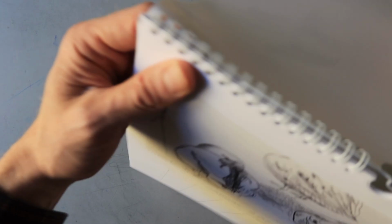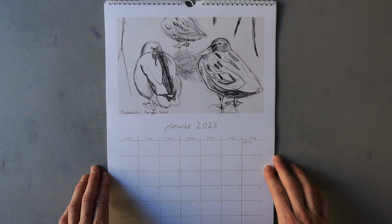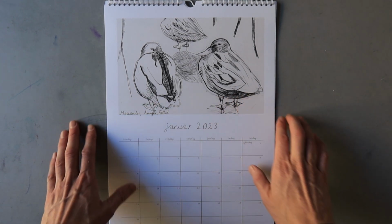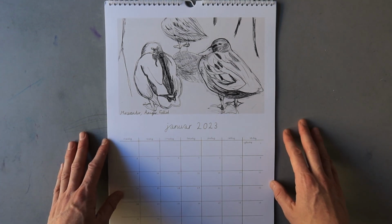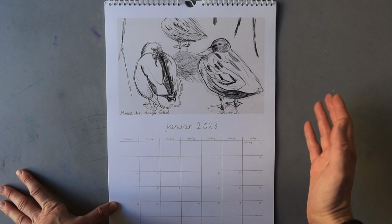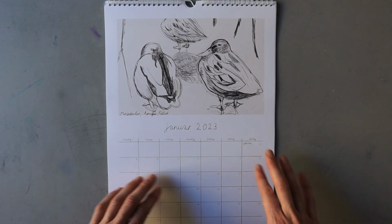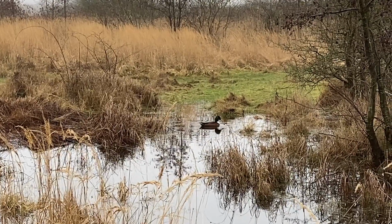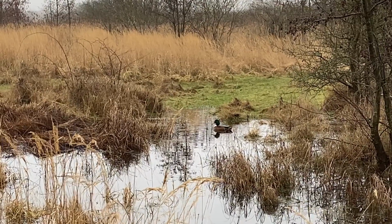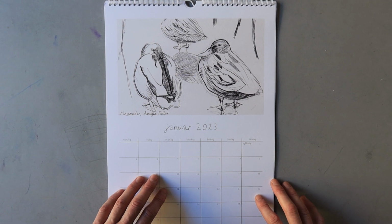For instance, here we have these mallards from a place on Amager. 3 mallards freezing, they're standing on ice, I remember. And I sketched these ducks here in January from looking at the ducks last year. So every bird for each month has been drawn in that particular month. I think that was kind of funny to show the relationship between human beings and animals in that month, because they're also freezing like humans are in January and kind of cuddling in.